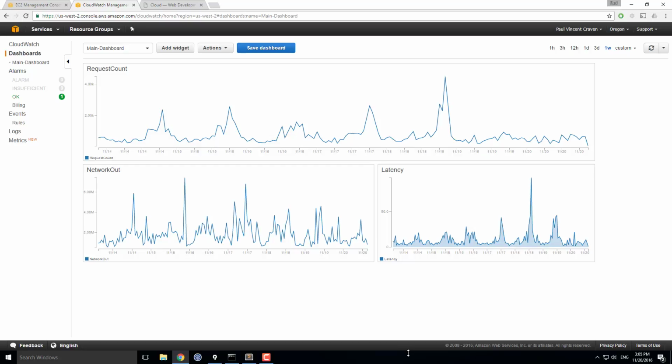The most crucial part of this, in my particular case, is the ability to set alarms. You can set alarms if a server goes down, if it has high CPU, if it's doing too much network traffic, or anything out of the ordinary, and have it automatically notify you. That's a lot better than having something go down or go bad and you have no idea what's going on.